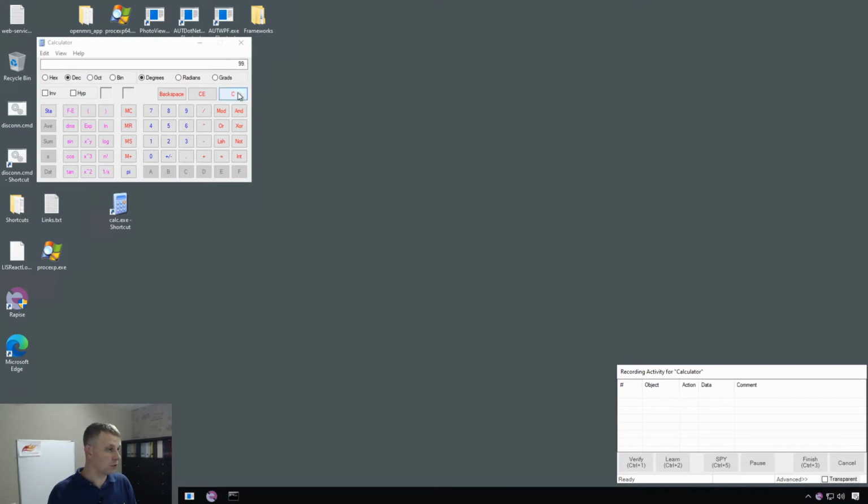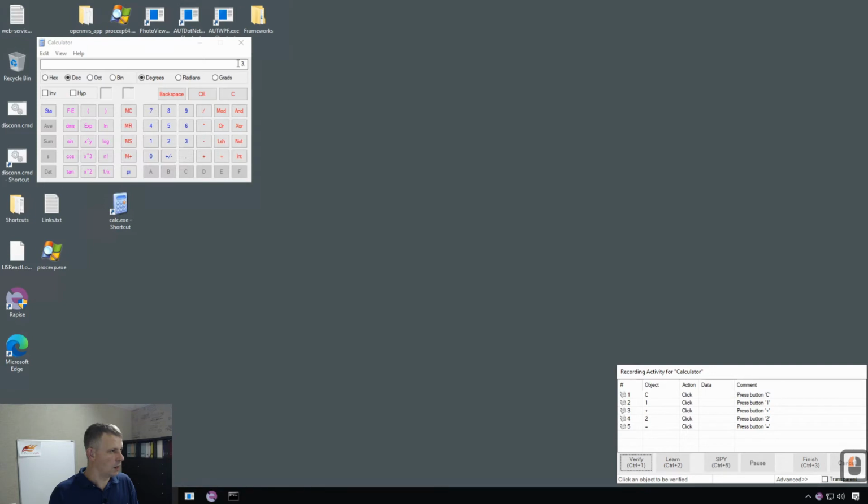I'm going to clear this output, then do some very trivial mathematical operation: 1 plus 2, press equals to get the result, and I need to check this result.